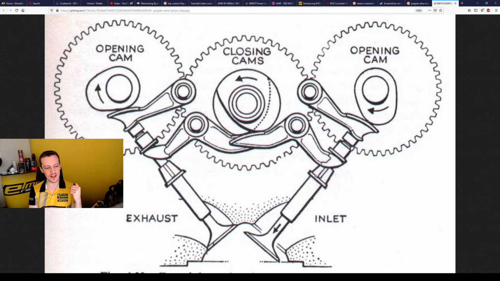a cam lobe directly underneath here would be incredibly difficult, because that would necessitate a really long valve so that you could fit a lobe underneath, and then you couldn't run a straight engine, because you could have a lobe only on the side of the valve. So this shaft really needs to be on the side of this valve here to create clearance, and that means you can't really run this type of direct finger follower that we have on the opening side. So that means this closing part is going to have flex, and the higher RPM you run it at, the more flex you're going to be running into.